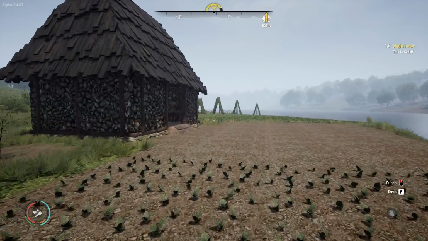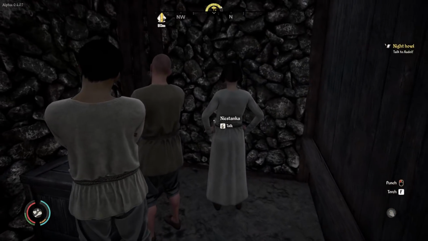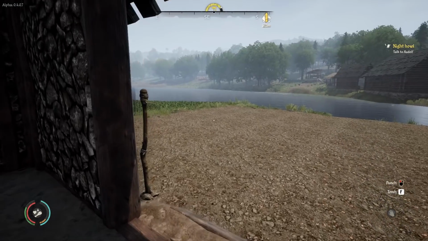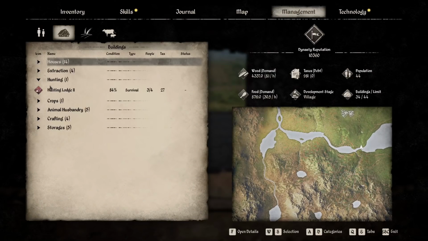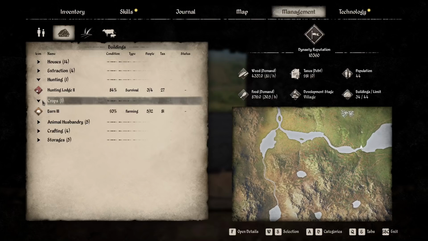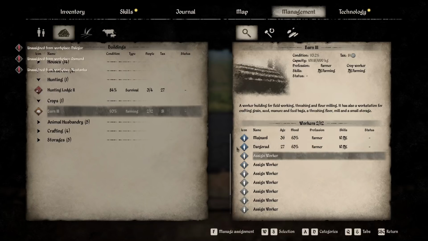Well, it's technically my fault because I didn't give them any time. Oh, yep, there's the three of them. Okay, all right. I think what we can do is, let's see, management, and then we'll go to the barn. I'll figure out what to do with all of them later, especially Nishtanka. I need to come up with another longer term thing for her. But for now, let's just put all of them in farming mode for the rest of summer.